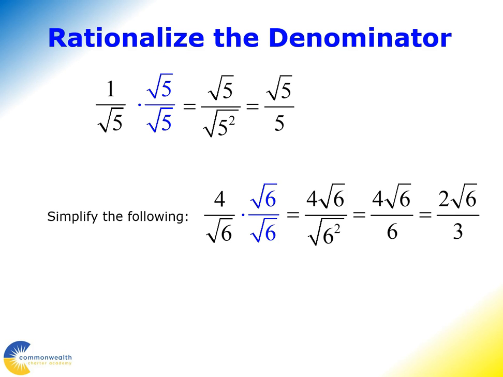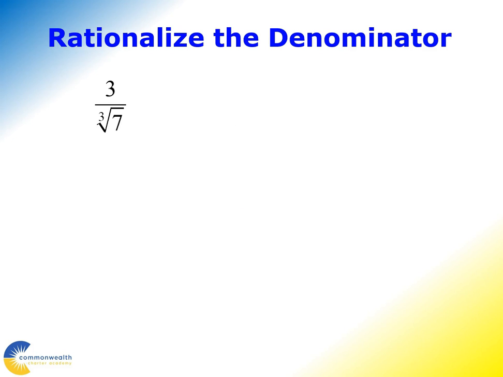Now, rationalizing the denominator also works for cube roots and any other roots too. The other thing that I have to do when I do this is be careful about how I handle it. For instance, I want to get rid of this radical that's a cube root of 7, which means I need to get a perfect cube under here. Now 7 is a prime number, so I'm going to want to multiply the bottom by the cube root of 7 squared, which means I want to do the same thing on top.